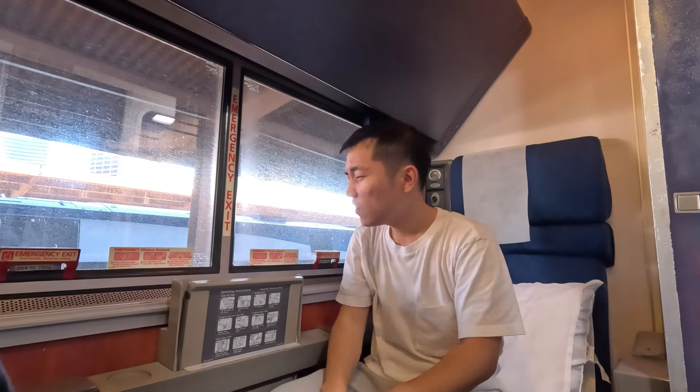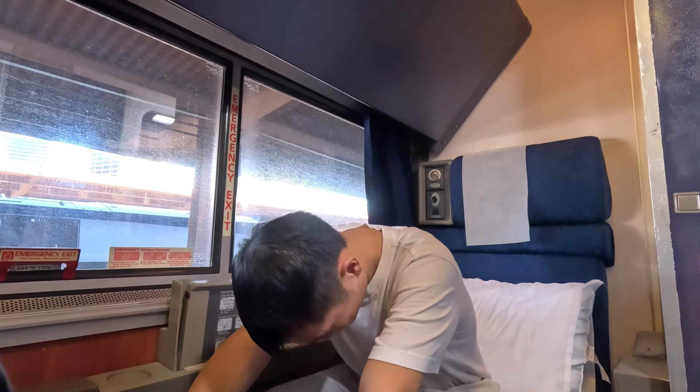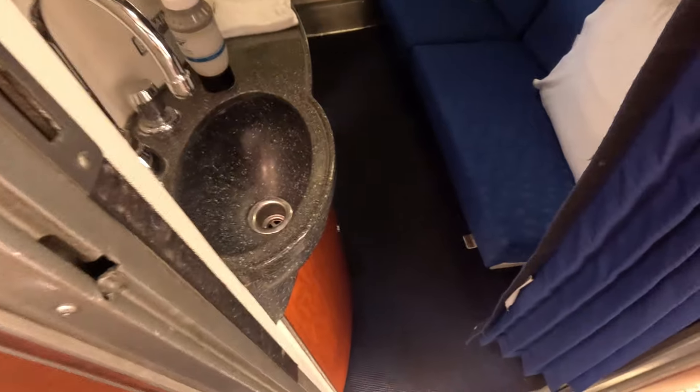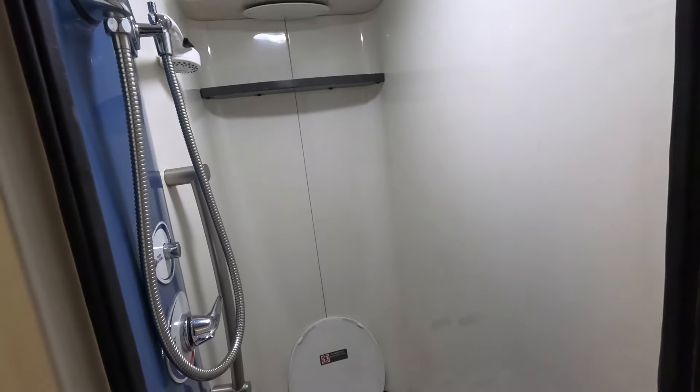Small space indeed. Lucky me it was a flat surface, otherwise I'd be in the hospital. I was trying to find where the shower was, and then I came across a large vacant room — this would be the bedroom suite, supposedly large enough for four adults, with a bunk upper bed, a private toilet and a shower.